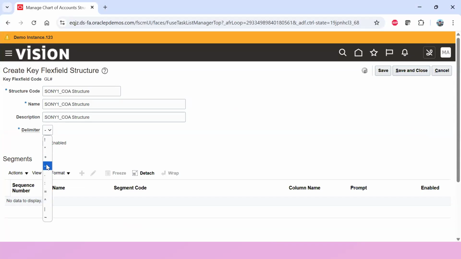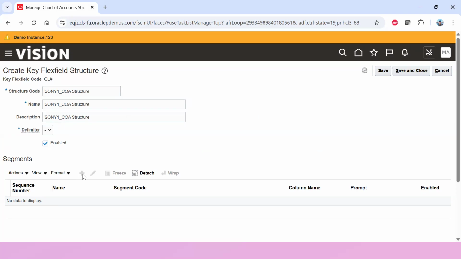There are different types of delimiters available, like the tilde symbol. The best option is to put a dash symbol to identify easily. In a few cases, I saw a dot or full stop used. You can select anything, and for testing purposes, there is nothing to worry about.